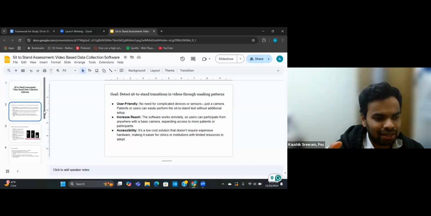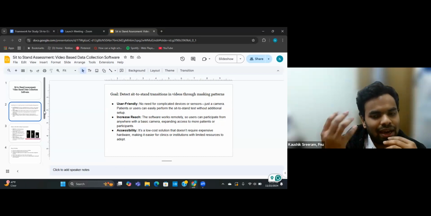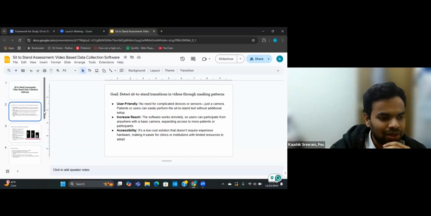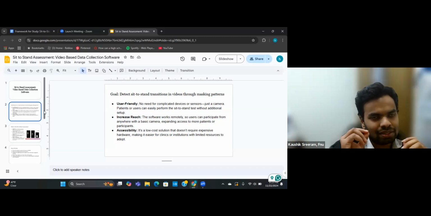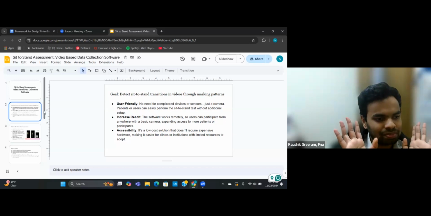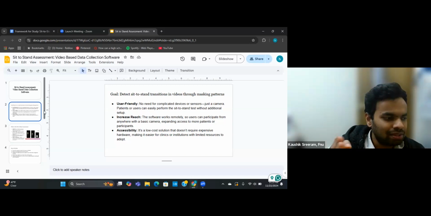When I say a simple sit to stand test, over a period of 30 seconds, I will ask the patient to stand up as many times as possible. Right now, the guidance is you can use support, you cannot use support, that's up to you. They should just stand up. And what the physicians record is whether they are using support or not, and the second thing they're recording is the number of times the patient is able to stand up. That's it. So over a period of 30 seconds, they stood up thrice, or twice, or 10 times.